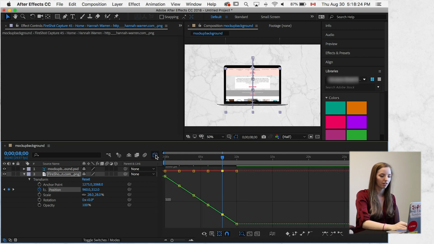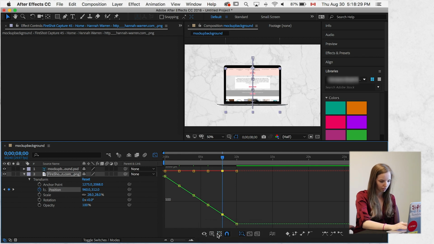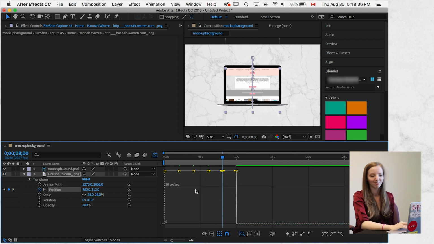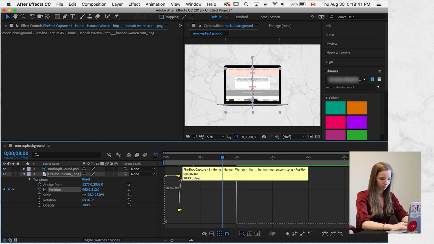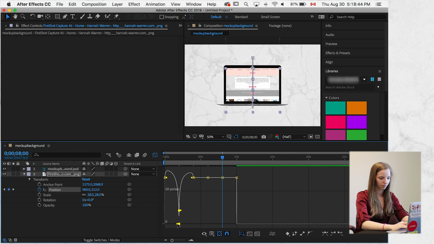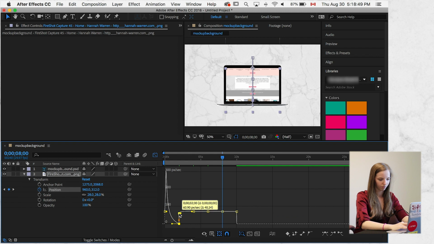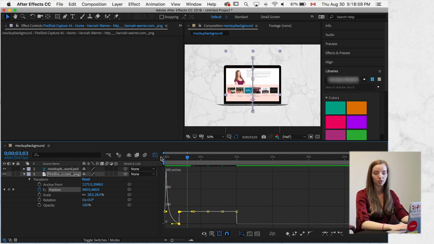So if we go to the little graph icon here, we're going to pull up the speed graph. There we go. Found it. And we're going to edit each of these points. Not this one though. So we're going to bring that back. We're going to edit that so it goes really, really fast and then it slows down. Bring that back up there. If you look at the first one, for example, it goes really fast and then it scrolls down, and then it just goes linear from there. So we're going to do that with all the other points.